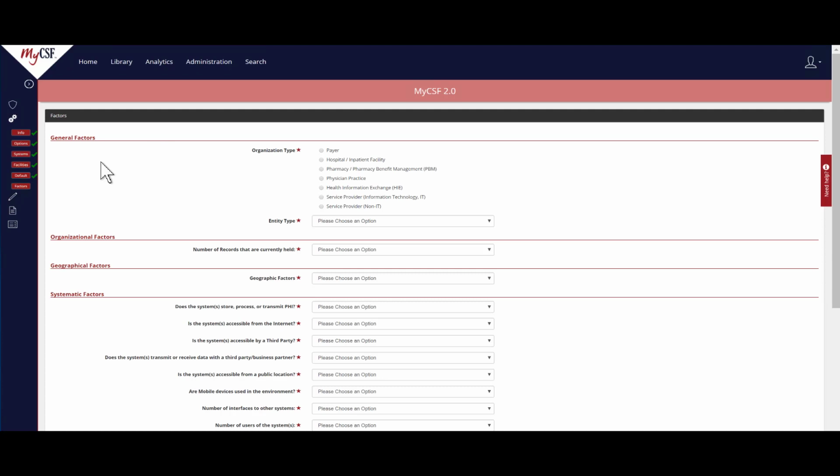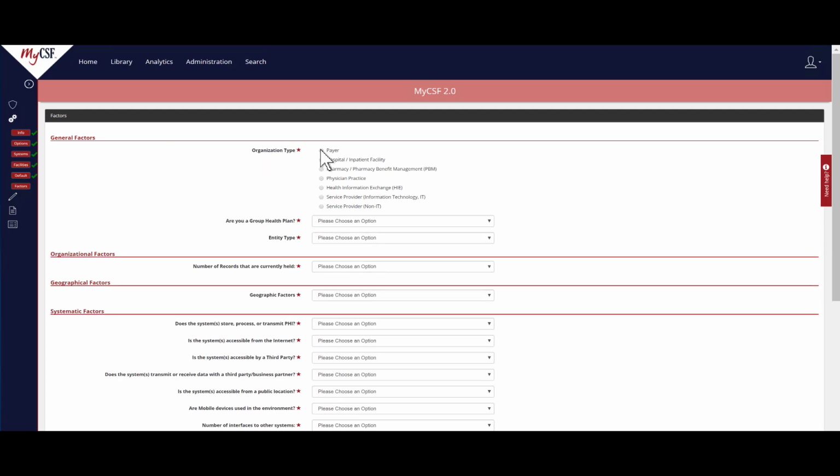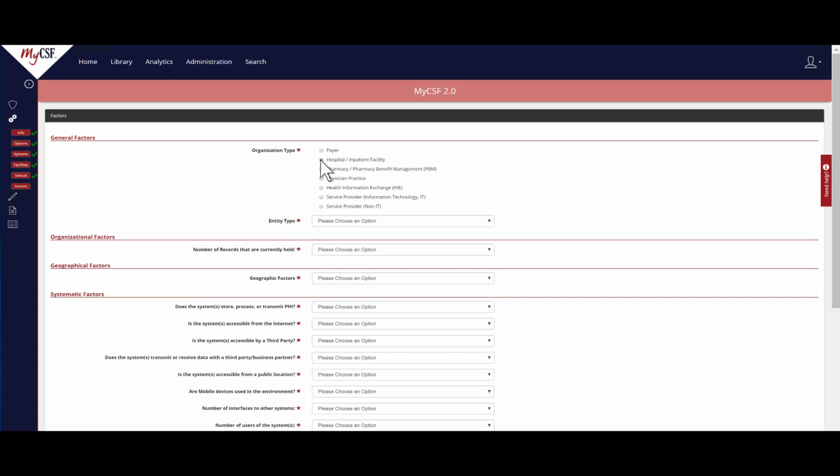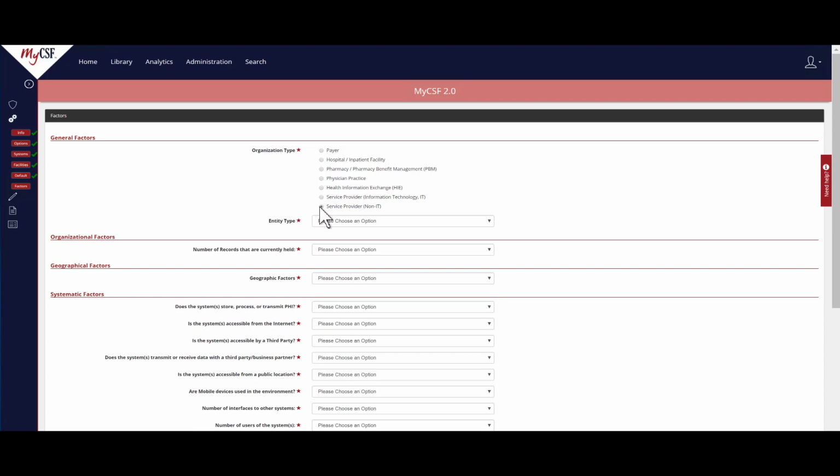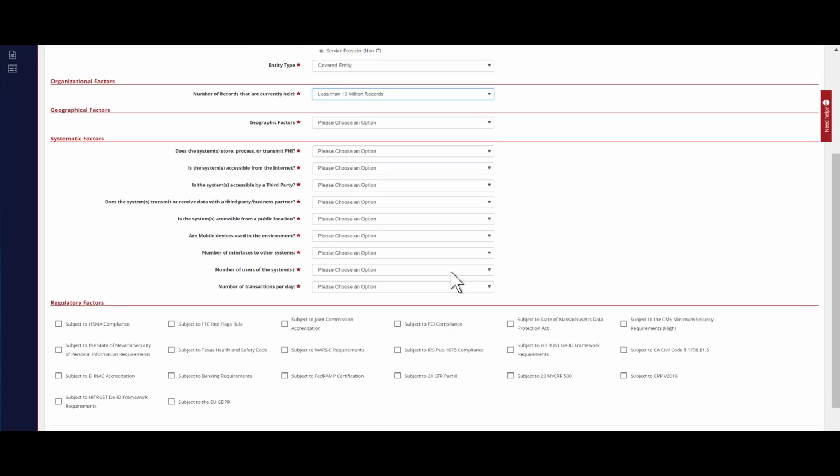The inputs on the Factors page are used to measure the risk inherent to your environment. Entity-pertinent questions will appear based on the chosen organization type. Your factors may offer different questions than this tutorial video. Each section on this page marked with a red asterisk is mandatory and will be essential in establishing the right assessment for your security and/or privacy needs. The information provided within will be used to narrow down the list of statements for your questionnaire.